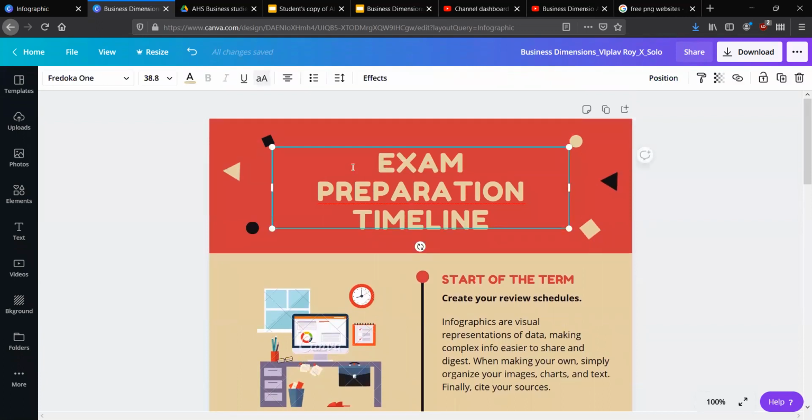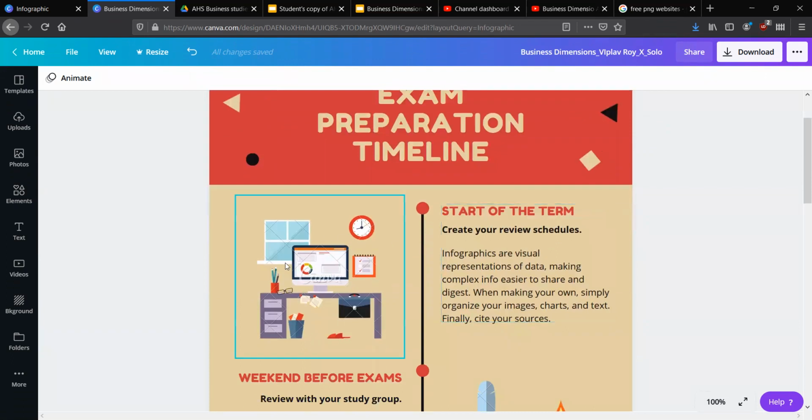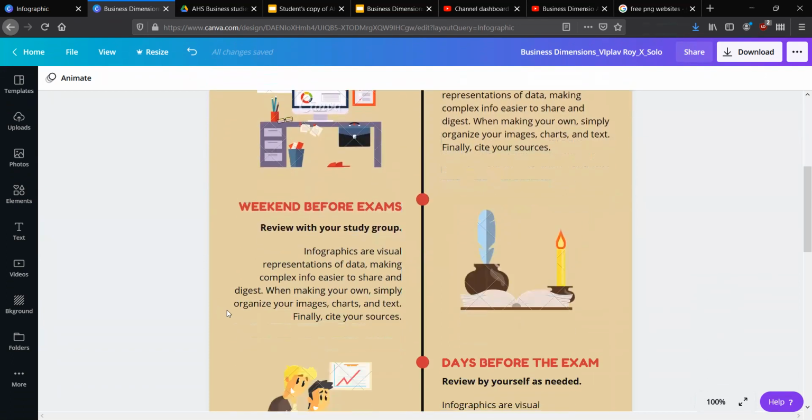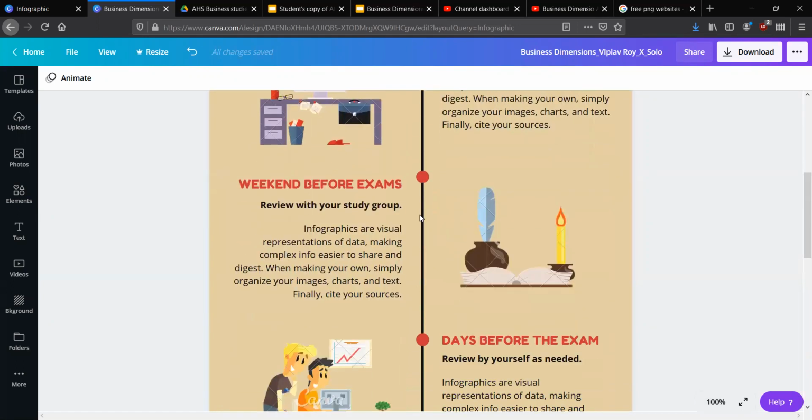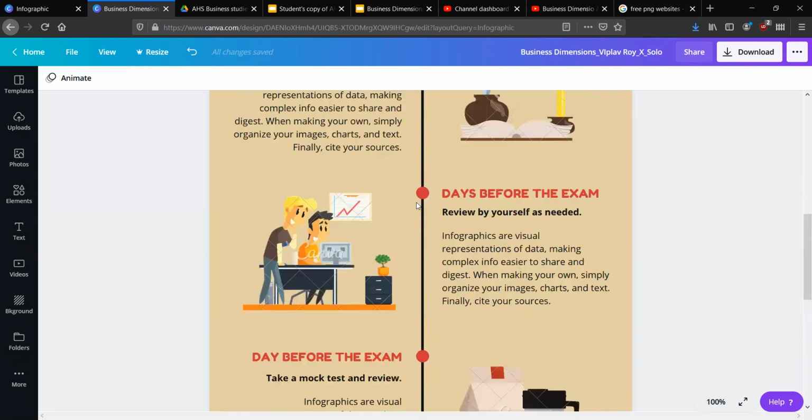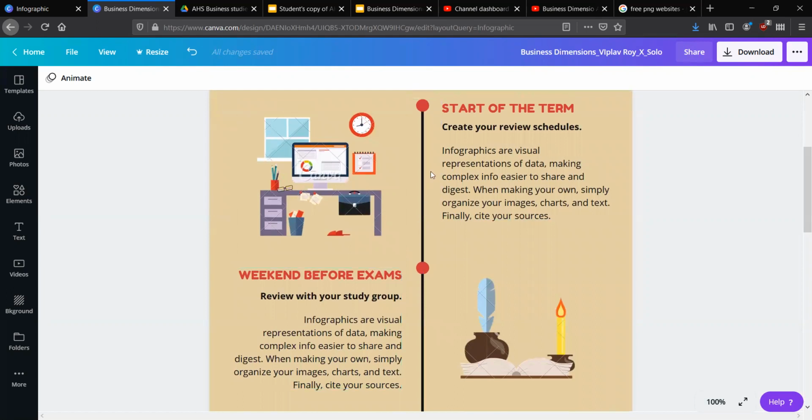So let's start with this. Now, this is completely your choice. You don't need to follow the way I am doing it. Depending on the template of your choice, you can do a story kind of infographic where there's this journey happening. Or you can do a simple one like this, or you can have categories, so industry, commerce, service. So this is completely up to you.